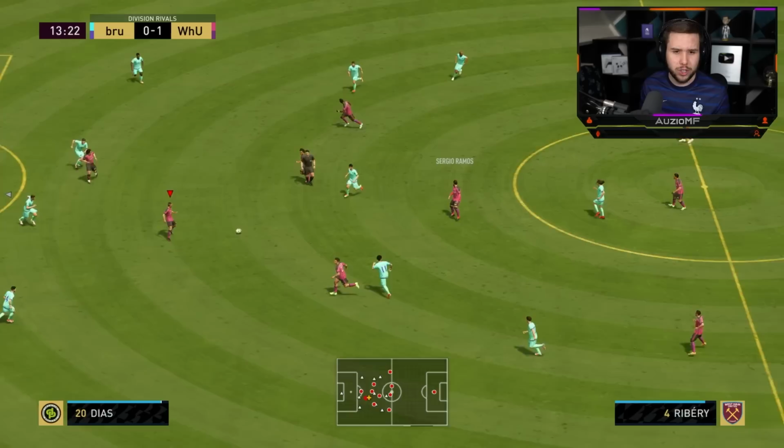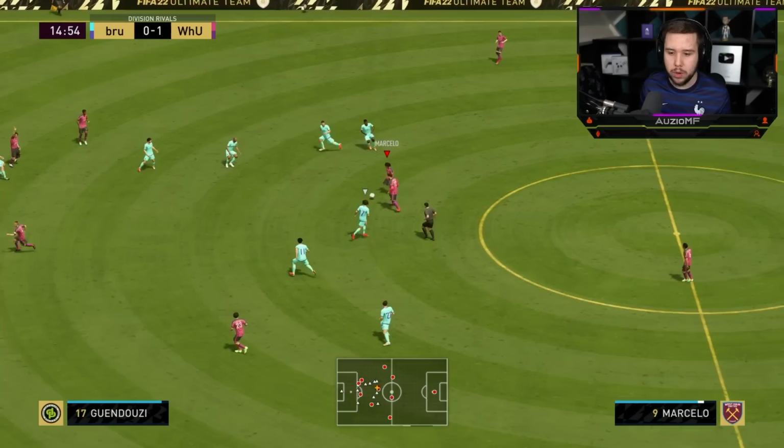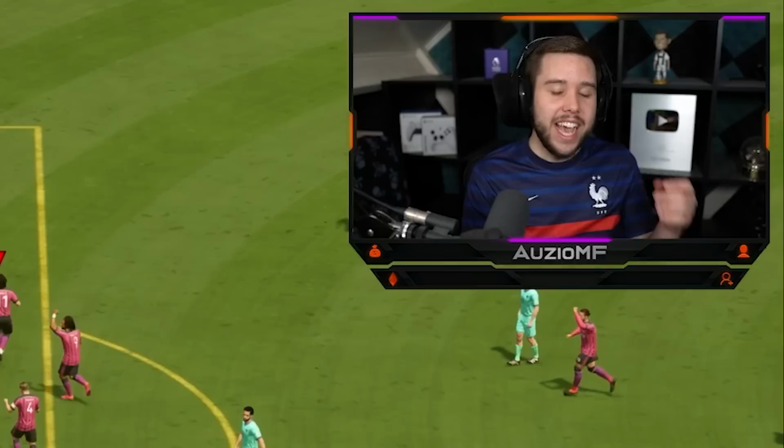I need a passing option. Anyone going to give me one? I see Ginola again. Beautiful. Green timed, and it flies in. His shooting is the best I have seen in this game.